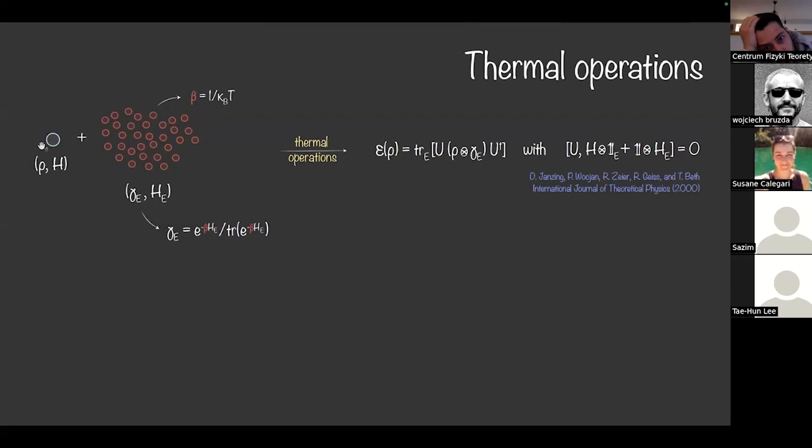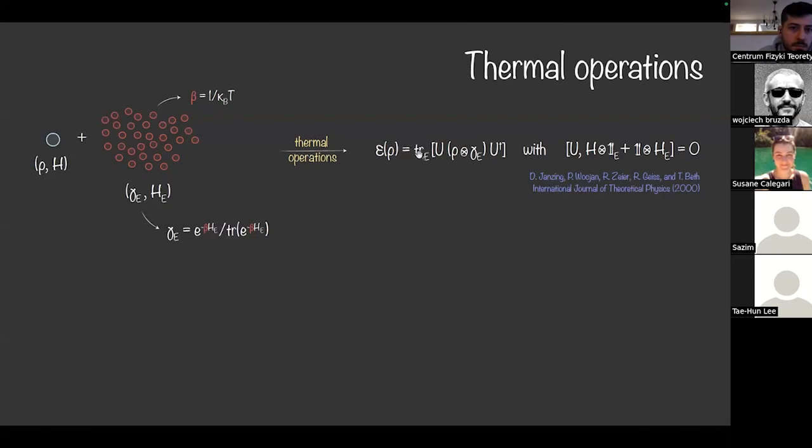First of all, we assume that system and bath are uncorrelated and separate. Then we bring the bath. We assume that they form a closed system, so they evolve under the action of this unitary. The only assumption that I add here is that this unitary is energy preserving. Then, since I want to understand the behavior of the system, I trace out the bath. So it's very, very general. Since there are no further constraints, arbitrary correlations between system and bath can take place, such as non-Markovian effects.